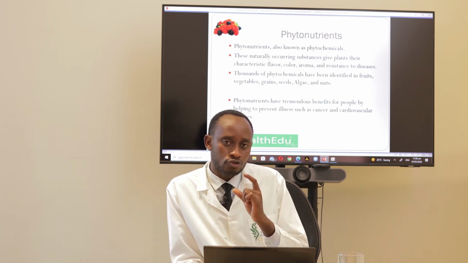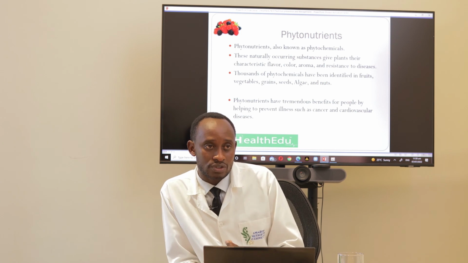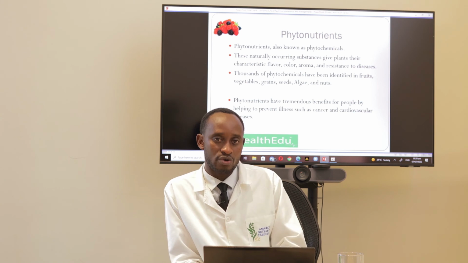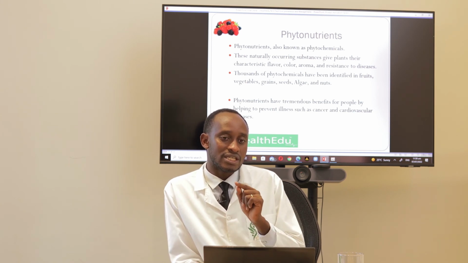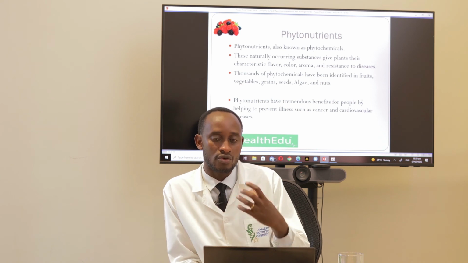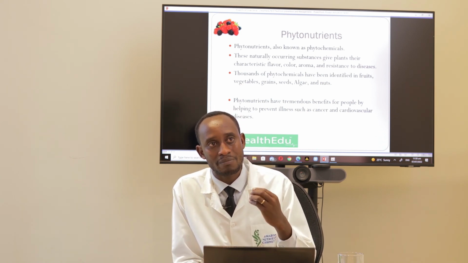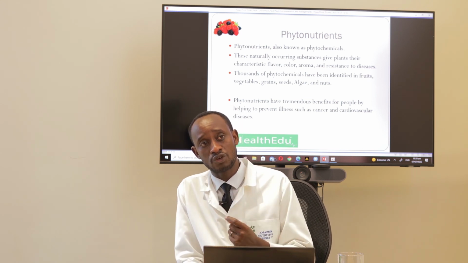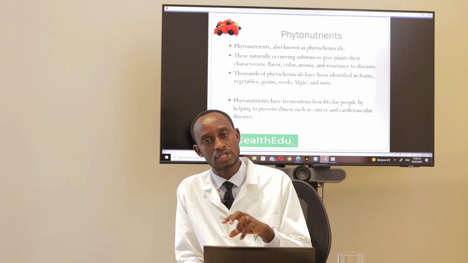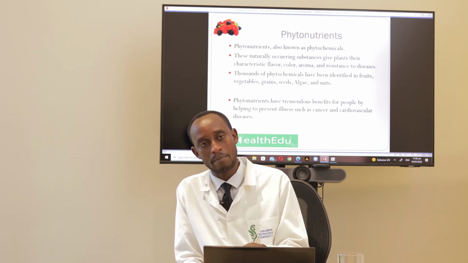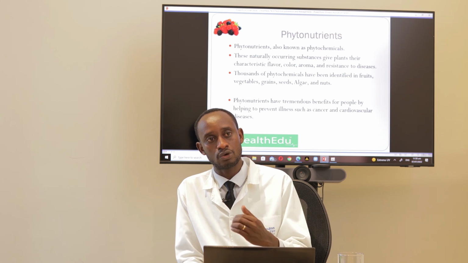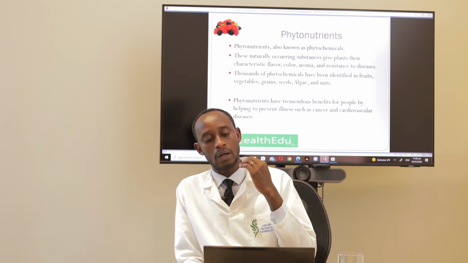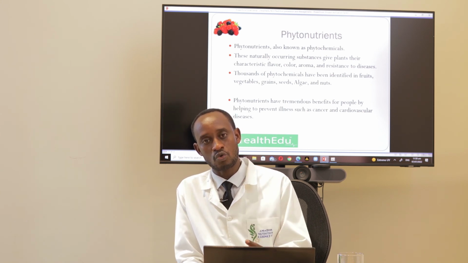Take an example, for the carrot to be orange, there is a reason why it is orange. That color of orange has been given to the carrots by a phytochemical called carotenoids. Carotenoids are phytonutrients that are normally found in carrots. Orange foods like carrots, like pumpkins, these colors contribute a lot in prevention and management of diseases. So, for the food to be green, there is a reason why it is green.